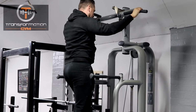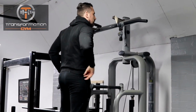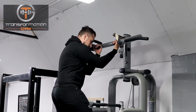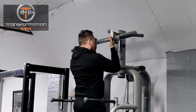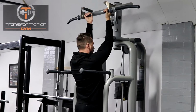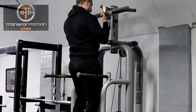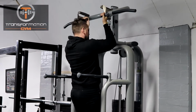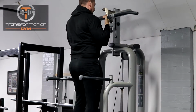So to demonstrate the close grip now, simply rotating the hands inwards, like so. Again, draw your stomach in, slowly down, breathe in, all the way down, and then breathe out as you go up. And squeeze and hold. Breathe in as you go down, out as you go up.